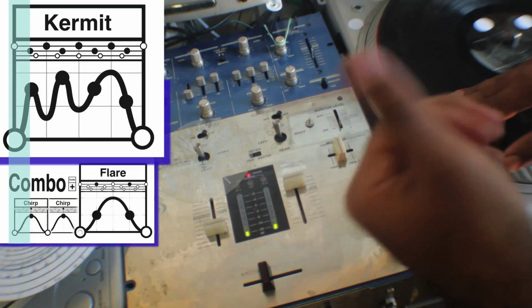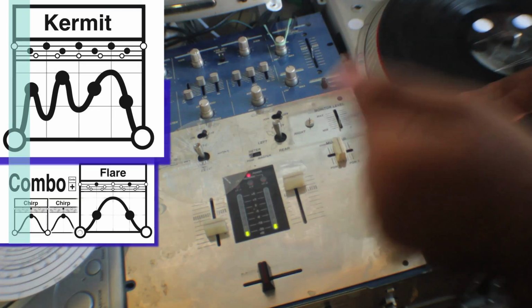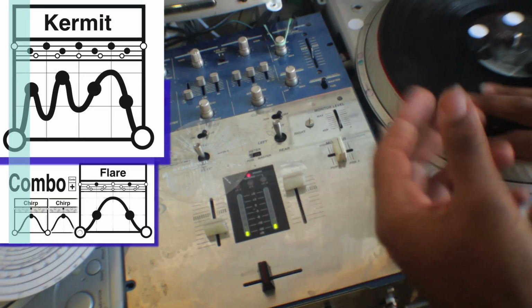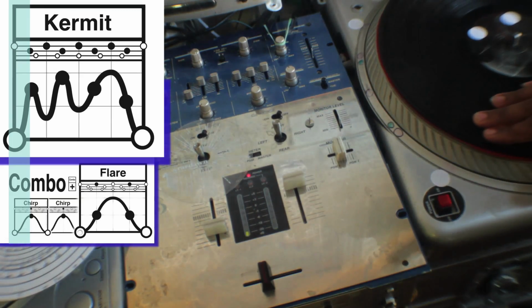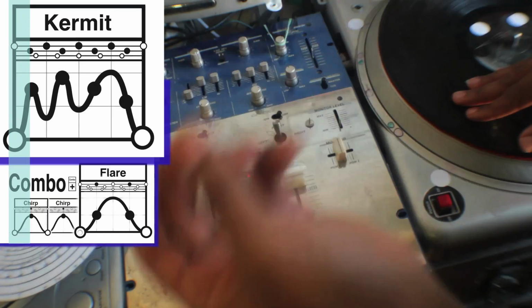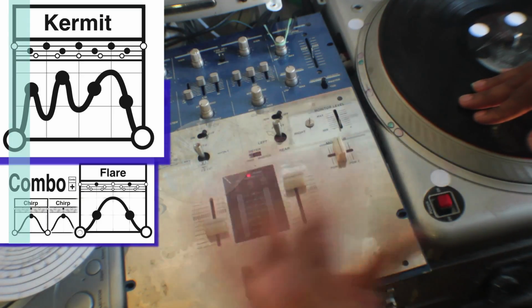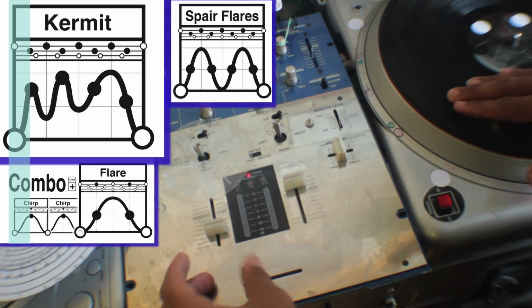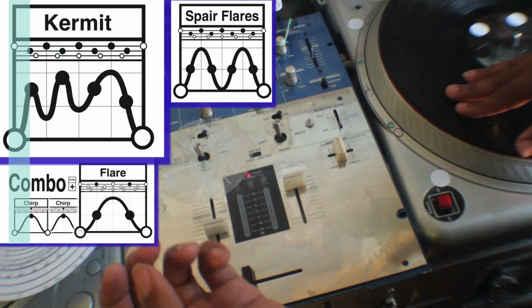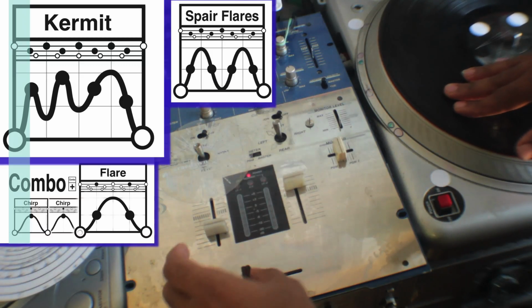But sometimes with things that are sped up in videos, you actually can't do those scratches, because the human hand can only go so fast. I've seen some really fast scratches out there, but most DJs have their limit of how fast their fastest transform can go, or their fastest flare, their fastest spare flare. It's called a spare flare because when you're going a flare as fast as you possibly can, people call them spare flares, from DJ Spare.